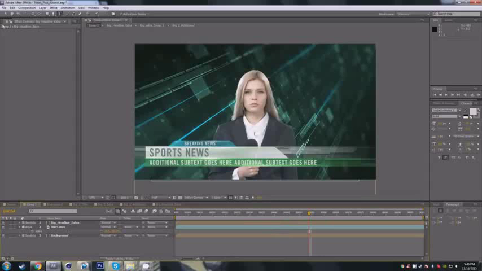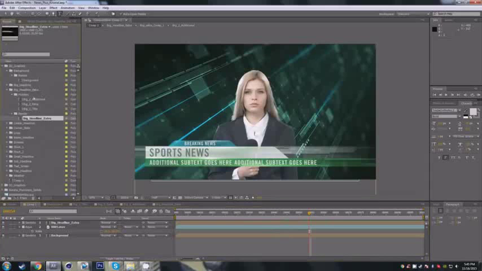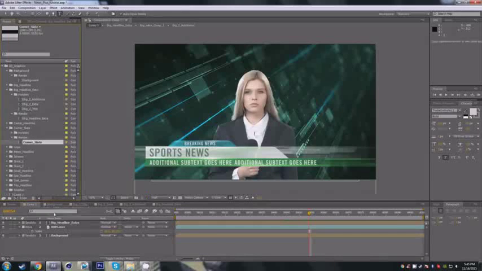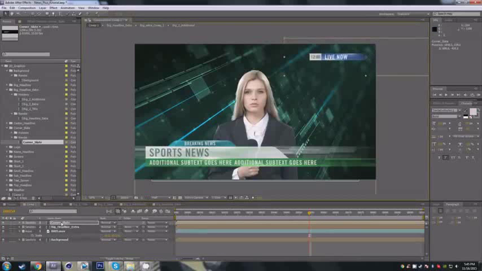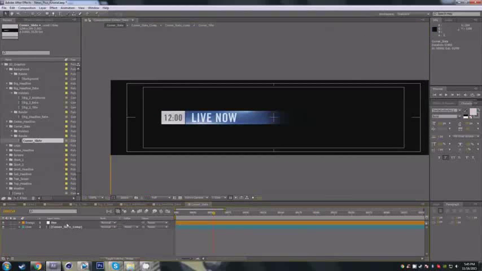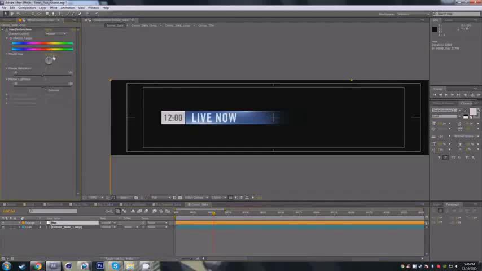Let's see what else we can drag in this composition. So let's see our corner slate. If I go to my render and then click and drag this, you can see this is what that is. I can reposition this in the corner of the screen, for example. And if I double click, you can see it has a hue layer, which then you can easily adjust the color. Let's use that green color.